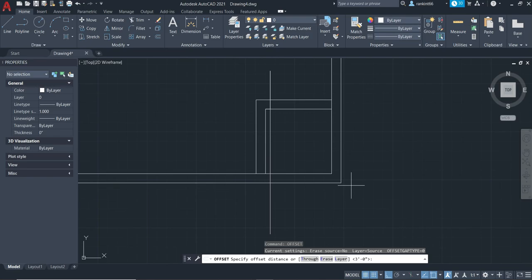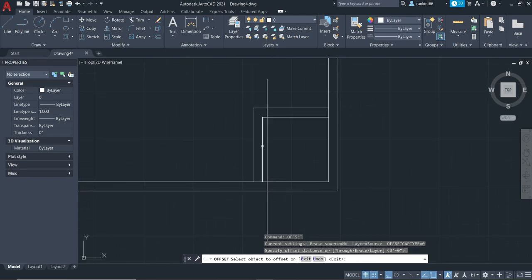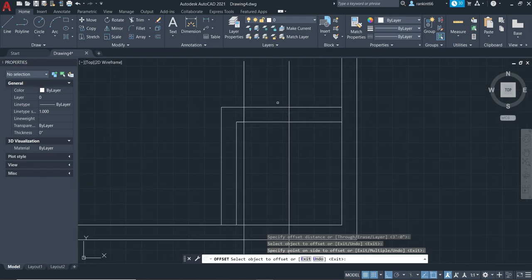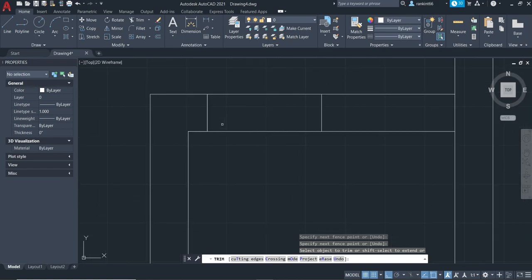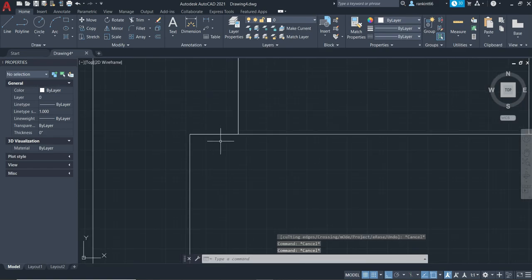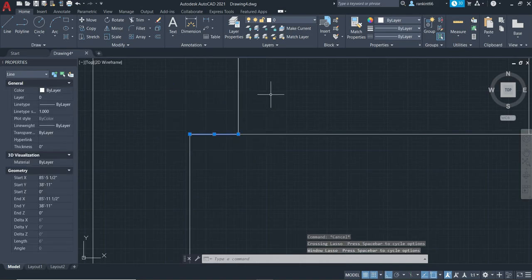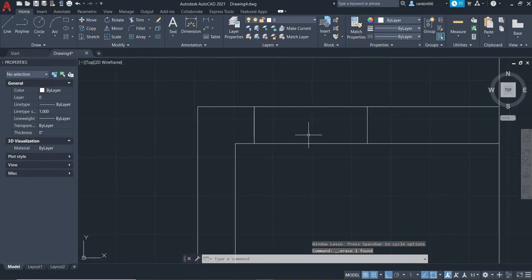So all I have to do at this point is just hit enter, and I can select the line that I want to offset at 3 feet. So I've got the longest line selected. I'm going to click it and click again to make sure it accepts, and I have that line drawn. Now it's just typing in the trim tool and deleting out all the extra stuff I don't need. So delete, delete. And then I have that little 6-inch line there again, so I want to go ahead and select all of that and delete it out. And then, oh, I went a little too quick and I need to delete that portion out. So trim and trim those portions.